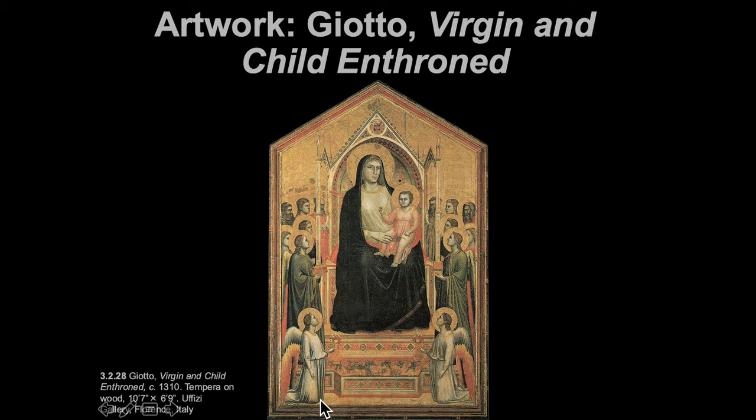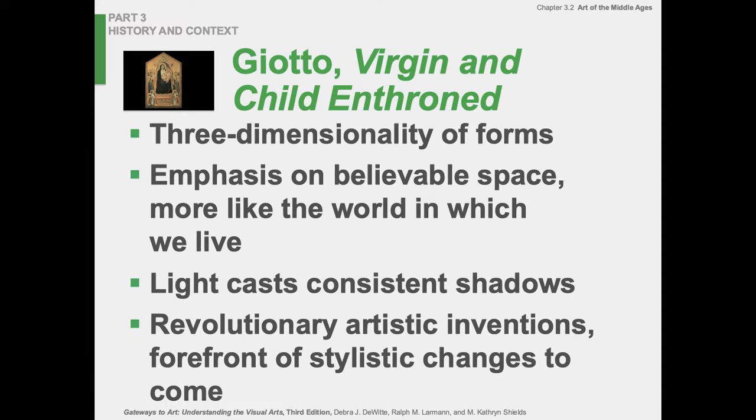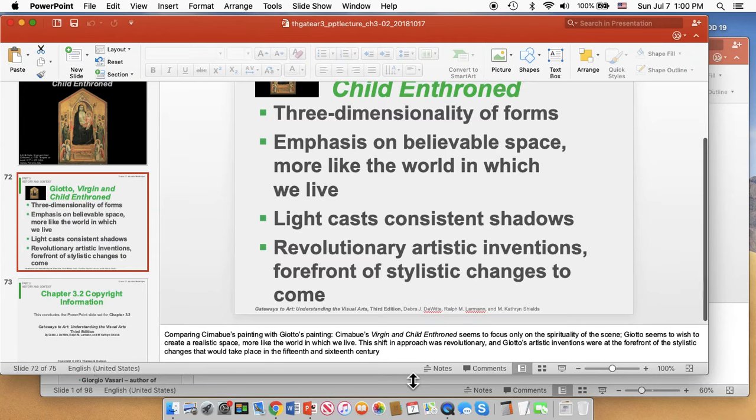So here he has a little bit more anchoring in the floor. The drapery is more realistic. There's a light source that looks more realistic. There's a shadow coming off. You can see the robes have a defined shadow on one side and it's lighter on the other side. The heads are sometimes blocking each other, because the heads would naturally block another person behind them. That overlapping is one of the early ways that depth is shown in a painting. You can see how there's even overlapping here of the throne over this person's head. We're getting more into the Gothic architecture here, but the throne itself in this piece is looking more realistic. Okay, so we're getting three-dimensional in the forms, believable space, and he's the forefront of stylistic change.